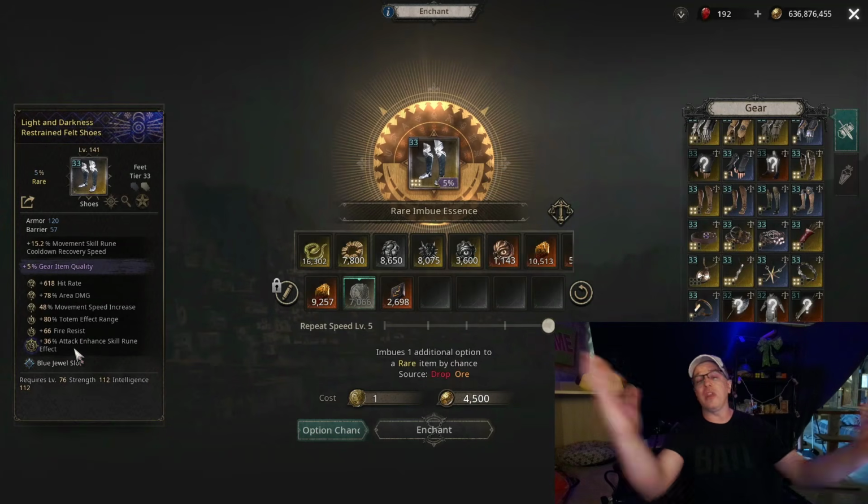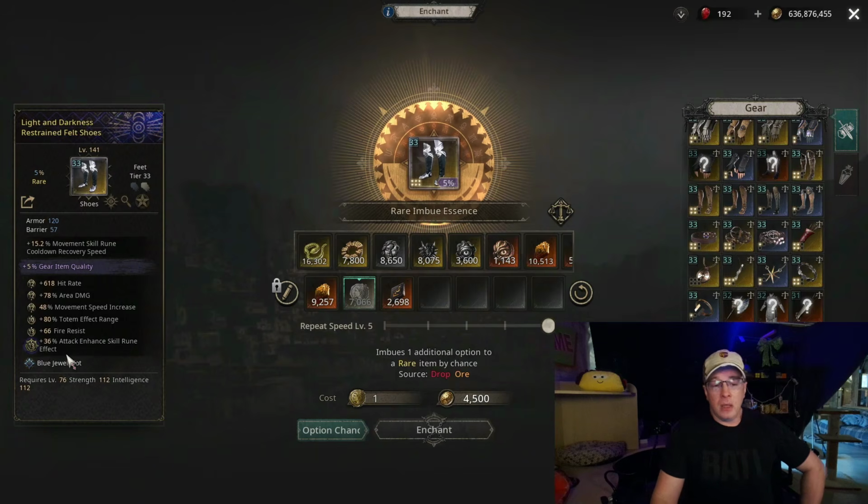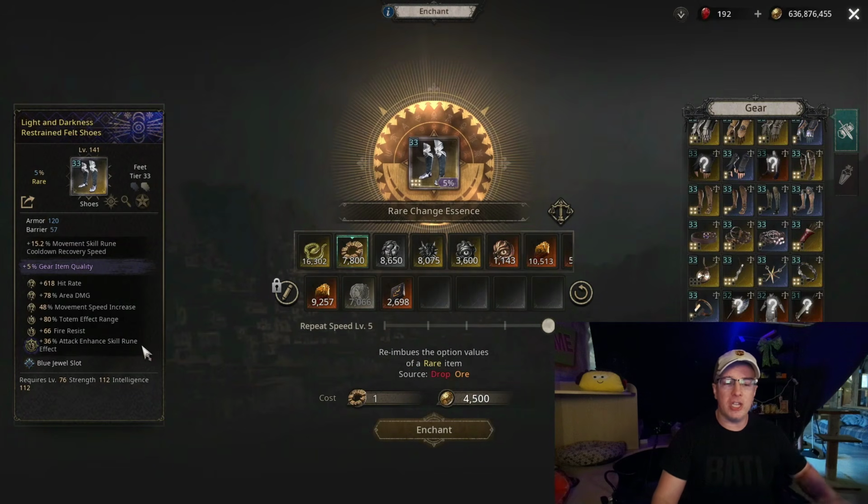So now we've got our thing done. We did great. We moved so fast. The next step, same rare change essence.